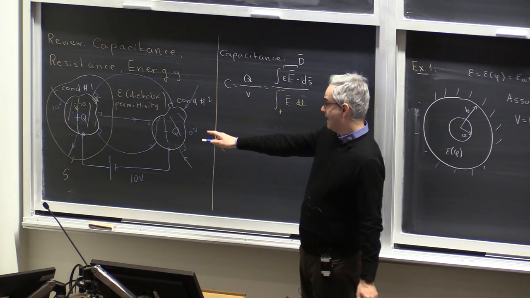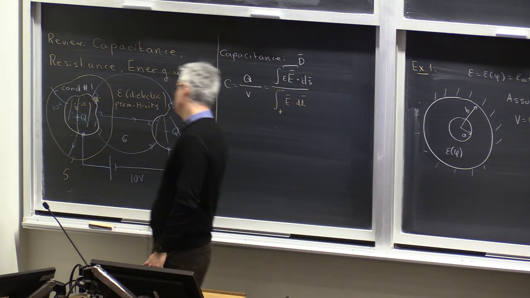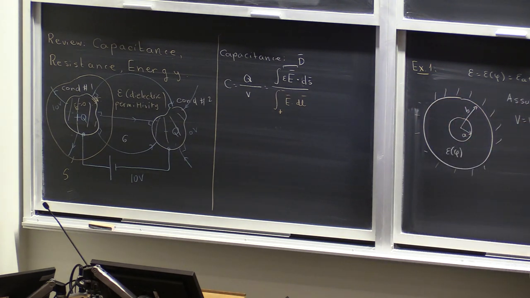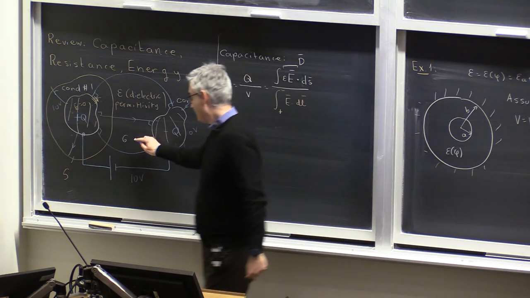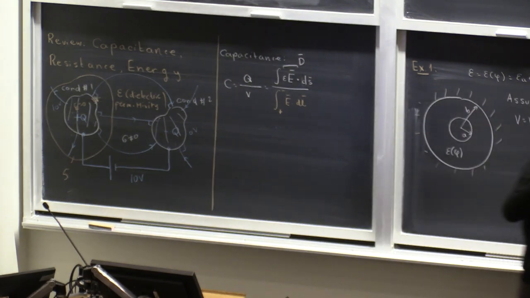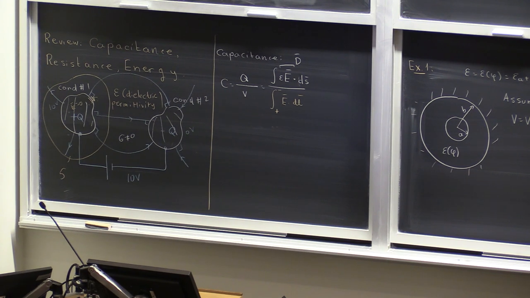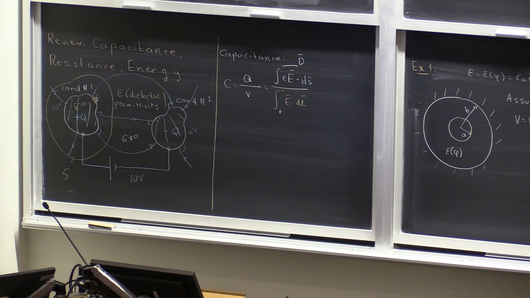Now, if we have some conductivity through this dielectric medium, some conductivity sigma, then we would also have a resistance. Why? Because if conductivity sigma wasn't zero, and we have now an imperfect dielectric, that happens. You buy a dielectric, then it has some impurities. That is a small amount of free charge that under the influence of the external field can move. And when it moves, it gives rise to a current. Okay. So in that case, this can also act as a resistor.